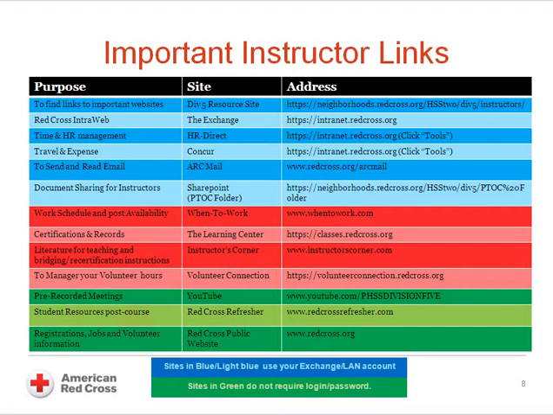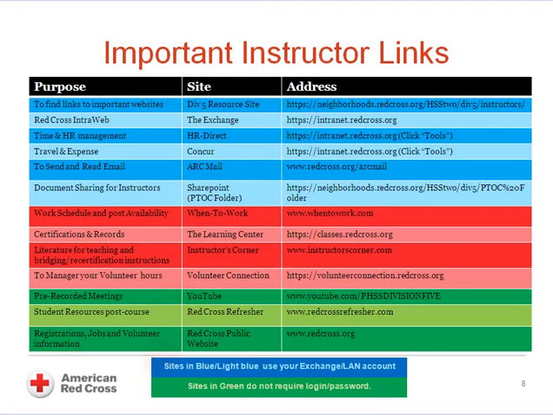Student resources, post-course. If a student says, hey, I want to watch this video online, the ones that you were showing in the class, tell them, hey, go to redcrossrefresher.com. Hey, I want more information about child CPR and infant CPR. That's fine. You can go to the Red Cross Refresher site. They'll give you more information about that. I want to download the Ready Reference cards, redcrossrefresher.com. And if somebody has questions about registration into a class, jobs, and volunteer information, please direct them to www.redcross.org.